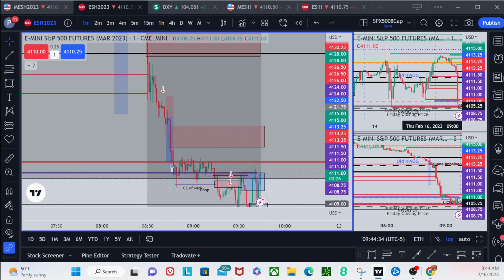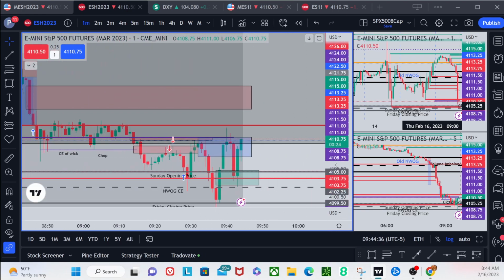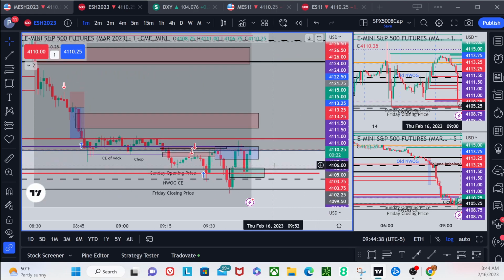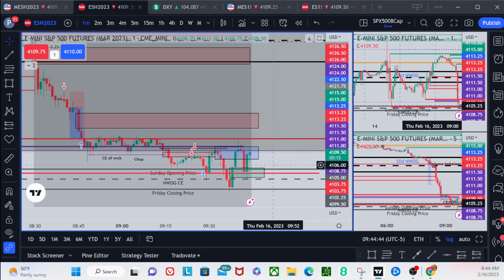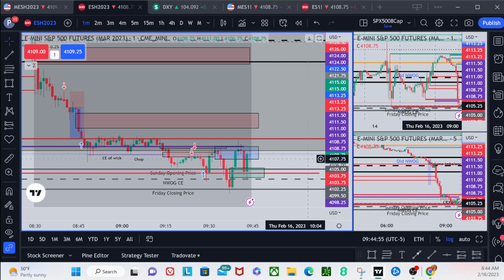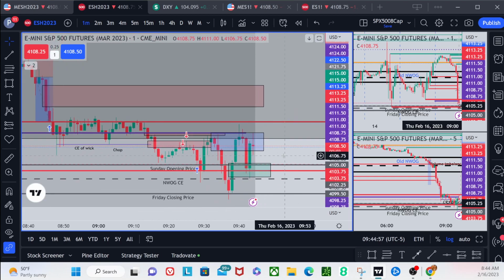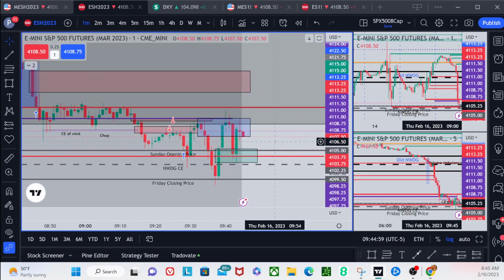negated, if we just crashed. I'm not saying we're crashing, but if it were to just completely fall out of bed and find no traction at all and just want to go lower, then this type of range that's shaded in gray would just not even be considered. It would just be a breakaway gap. So we want to look at this fair value gap here. That's the next premium level.